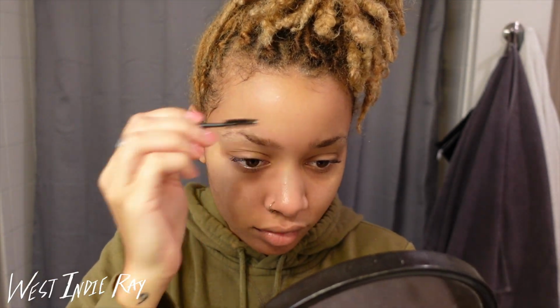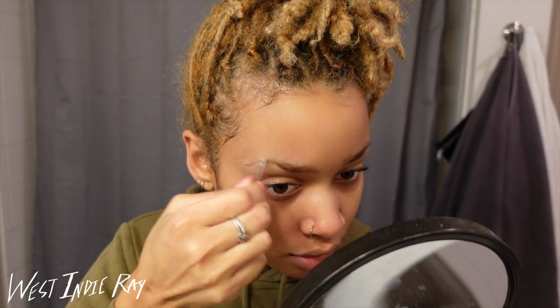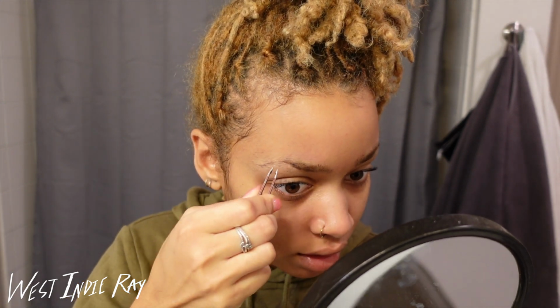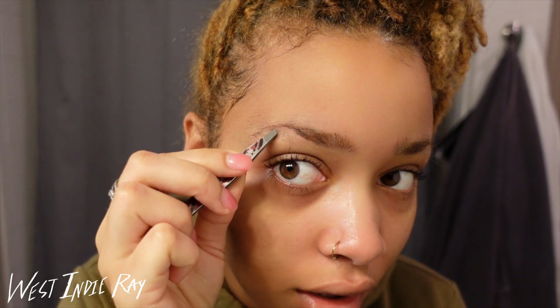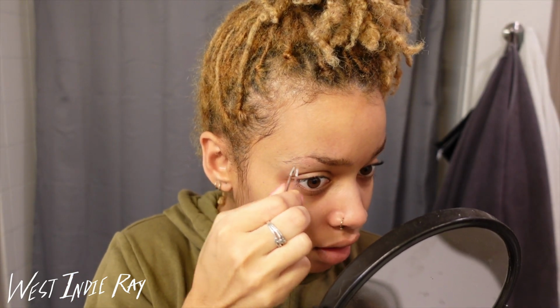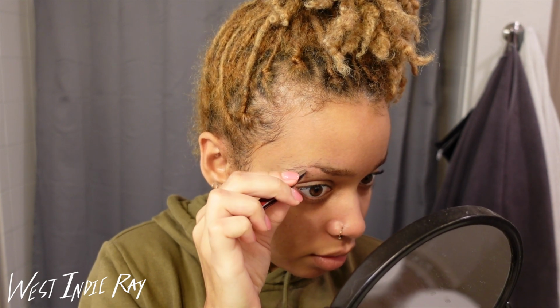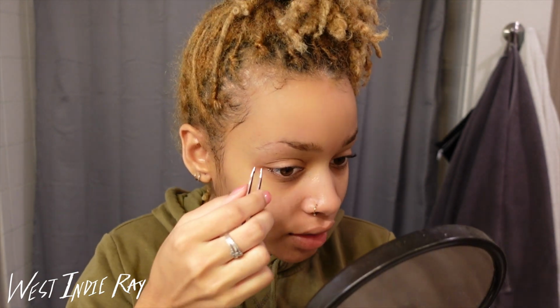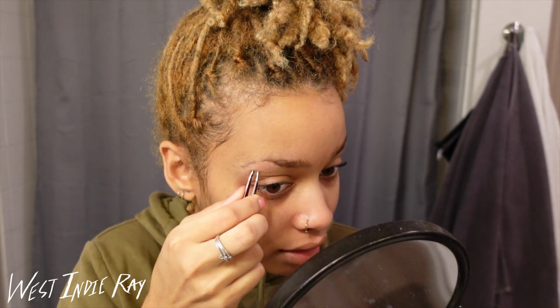So after they're cut, I just literally rip out all the hairs I don't want. I have an image in my head of what they should look like, and it's already kind of outlined, so I'm just gonna take off all of this. And I know there are probably people watching this who are like, oh my God, how are you doing that without flinching? Y'all, I have been doing this for 14 years. The only way that I'll flinch is if I grab my skin or something.